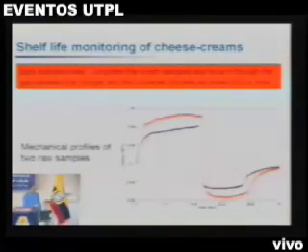Okay, this is an example of the profile. These analyses were made by some guys at the University of Milan, and they gave me the data, so I don't know exactly this rheological method. But basically you have your sample, and you apply a pressure on the sample during time, and you register the applied force on the sample.